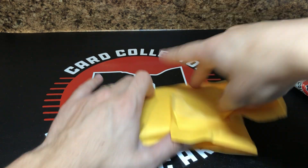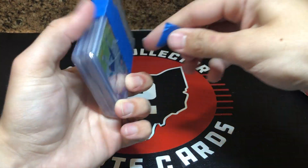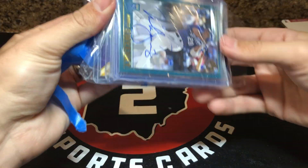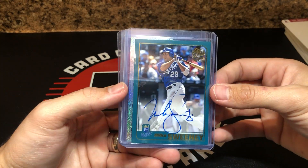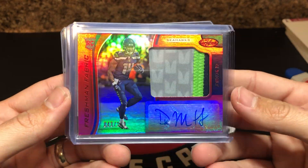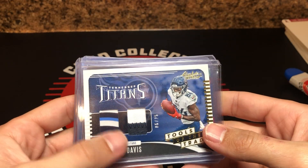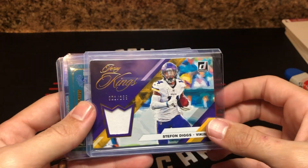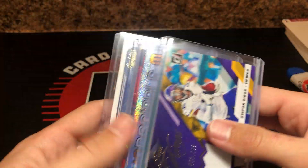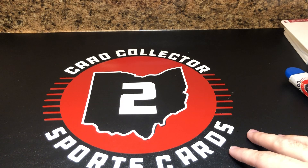A Cedric Mullins purple auto at 50 — oh that's cool. Max Muncy out of 50 for the Dodgers. Some baseball and another Absolute card. Last but not least: Mike Sweeney. A Derrick Henry undeniable jersey card — very cool, I totally forgot that was in there. DK Metcalf three color patch auto out of 199 from Certified. Corey Davis — this will match the Derrick Henry dual patch, they're basically the same. And a Stefon Diggs jersey out of 299. So yeah, very cool — a huge lot. Some dividers from Morgan, Hobby Card Hits on Instagram. Raiders lot and just some random stuff. Appreciate you guys watching, hope you enjoyed this. That's all I got — peace!